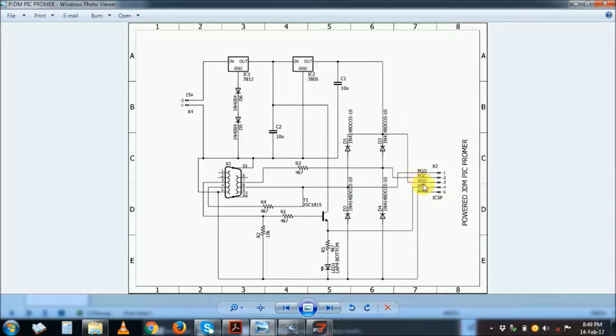Please keep the cables as short as possible. If you make them long, sometimes you find your programmer not working very well. How it is made and why this diode, well, I think maybe that is out of scope of this share, but this one has worked for me very well. Here's a 5 volt supply. You can actually program a PIC without even the crystal oscillator and all that. So you find you only need 1, 2, 3, 4, 5 wires to the PIC to program it. That's all. So this I called the powered JDM PIC programmer, PICProma, well, short for programmer.